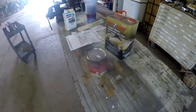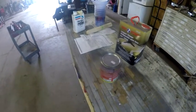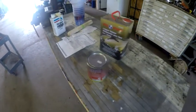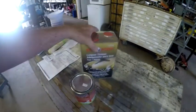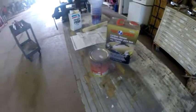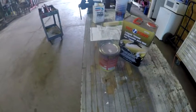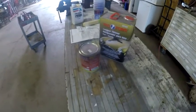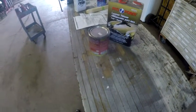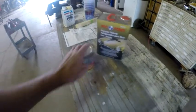So what I was going to do is start spraying the frame of the truck, but I didn't want to do it unless I knew for sure that lacquer thinner was going to clean the spray gun up. So I happened to go to this place that a body shop recommended to pick up some lacquer thinner and stuff. And I had asked that guy at the body shop whether he knew about this POR and whether you had to use their product for cleanup, and he didn't know.